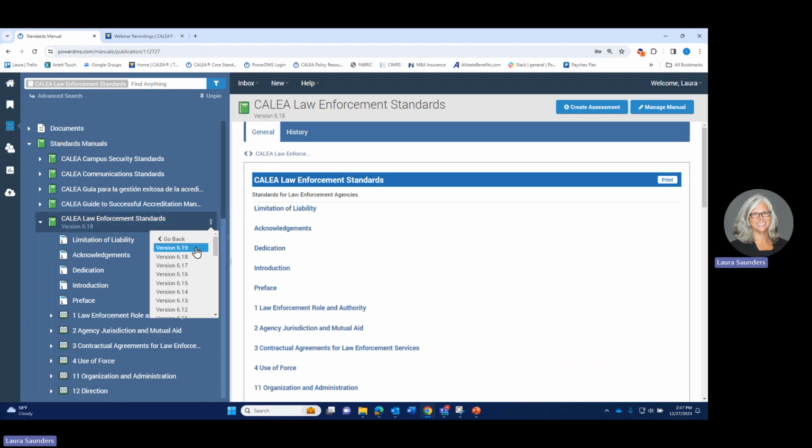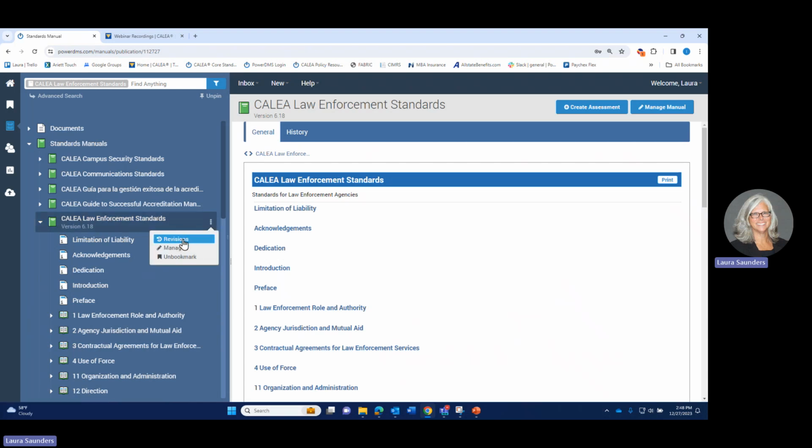If I click revisions, I can see here, even though it defaulted to opening up version 6.18, there is a more current version. That's because in the manual here, it's going to default to the version of the manual that your current assessment is created on. Since I have an open assessment on version 6.18, it defaults to this.